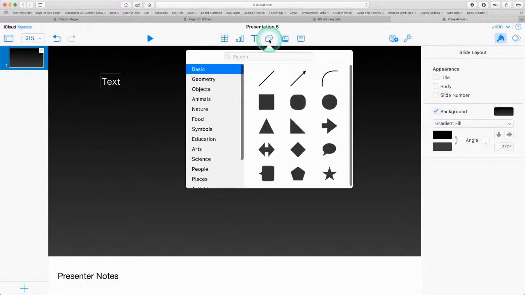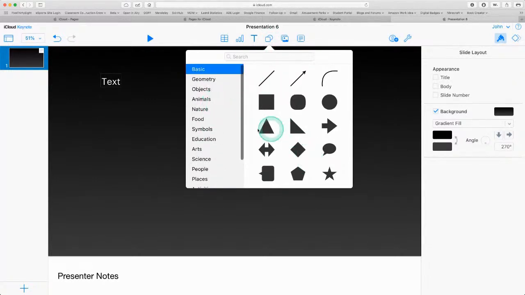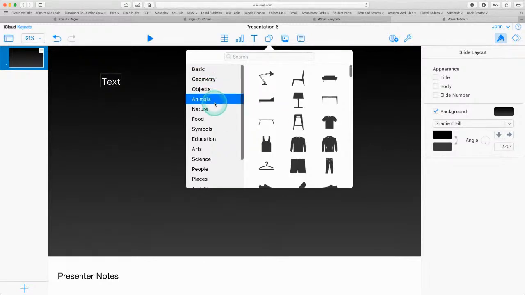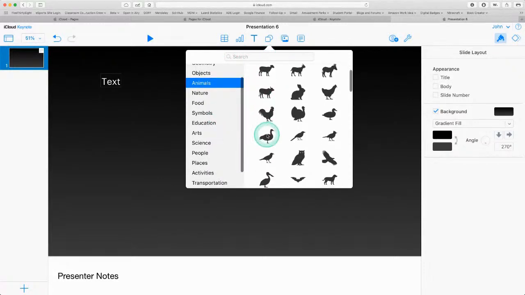One of the coolest things Apple has done recently is add a lot of shapes. This shape directory is in here, and there are some powerful things you can do with the shapes. The first thing is that you can always search for shapes. It's not perfect, but if you search for something you're looking for, chances are it'll be there.